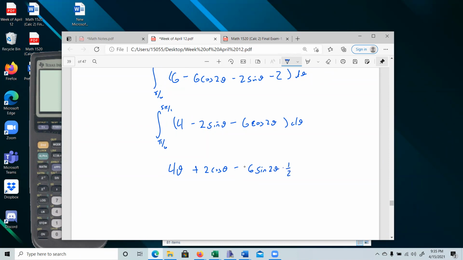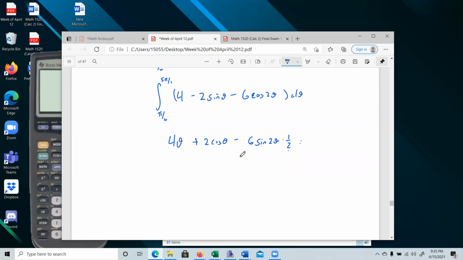Again, if I guess and check this, the derivative of sine 2 theta is going to be cosine 2 theta times 2 because of the chain rule. The 2 and the 1/2 are going to knock each other out, so we'll be back to where we started. So guessing and checking this. If you need to use a u substitution, by all means, use the u substitution. Don't let me try to shame you into doing it a way you're not comfortable with. I want you to be very happy doing your integrations here.